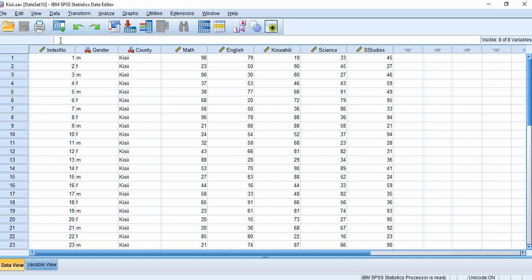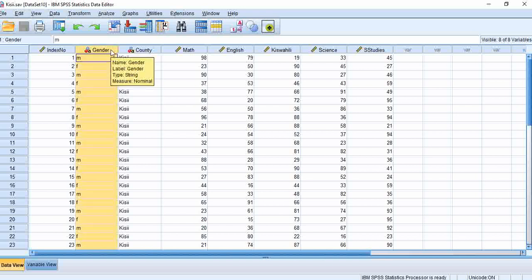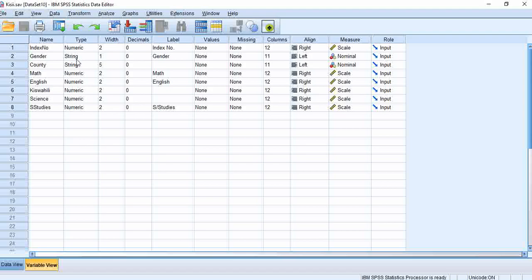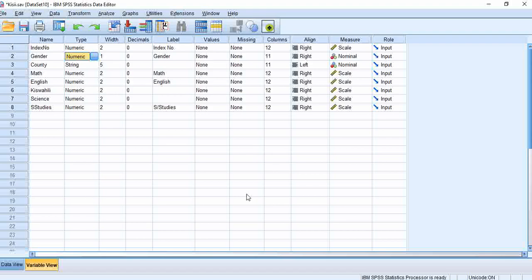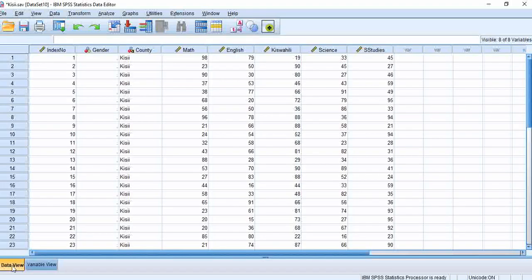So for example, with this gender, you can see that gender is male, female, M and F. And when you go to variable view and try to change these values to numeric values and say OK, let's go back to data view and see what has happened. You have lost your data. Oops. You have to undo very quickly so that you be able to recover your data.